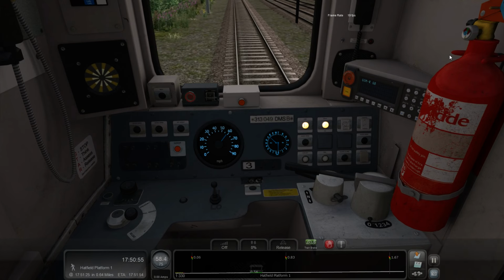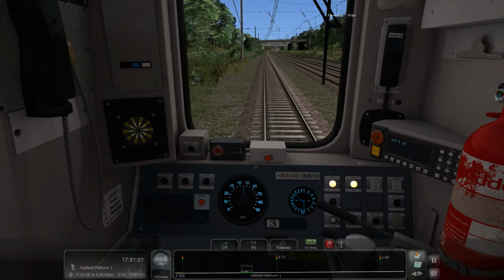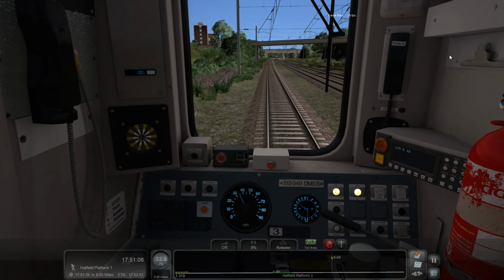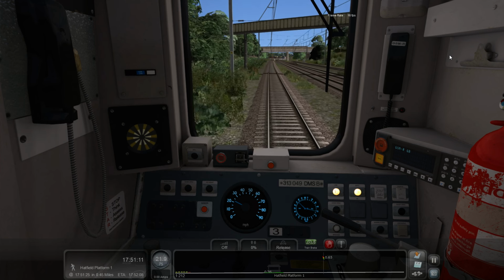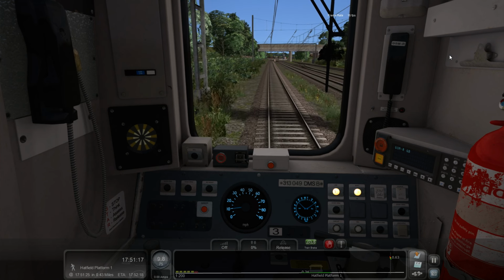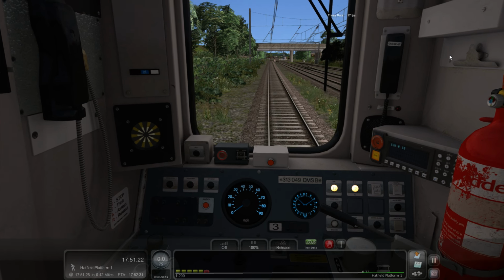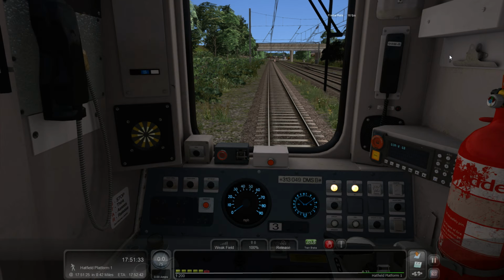I don't know why you can press F to hold it down. I've obviously just gone into an emergency brake setting because I've put it into neutral. It's still in neutral. Ah, it's because I was holding it down, and then when I went into forward, that's reverse, neutral, forward, release. Oh, it looks pretty with the cab light on.